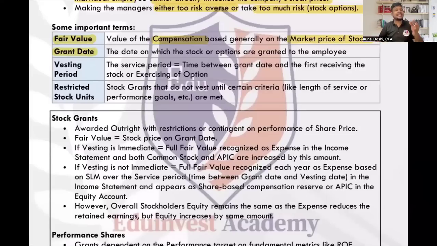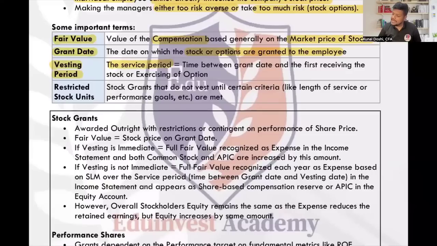Then grant date. See, very important, the date on which the stock or options are granted or given to the employees. So suppose you do a performance and based on that performance, they decide that today we grant you shares. Once they grant you shares, can you immediately sell them? No, there might be some restriction to sell. That is called the vesting period or the service period.